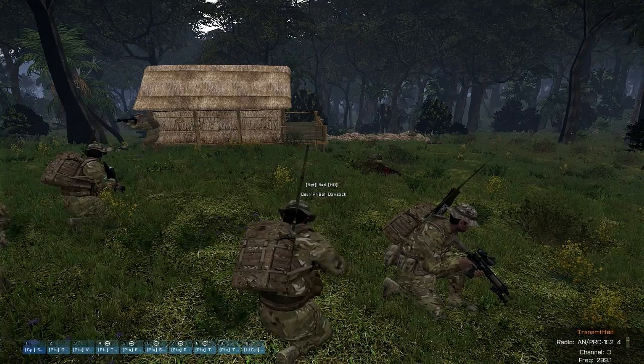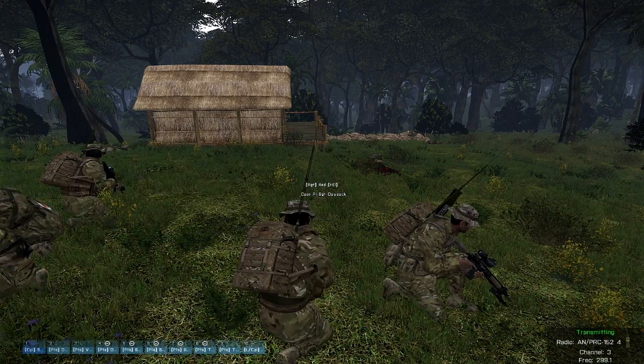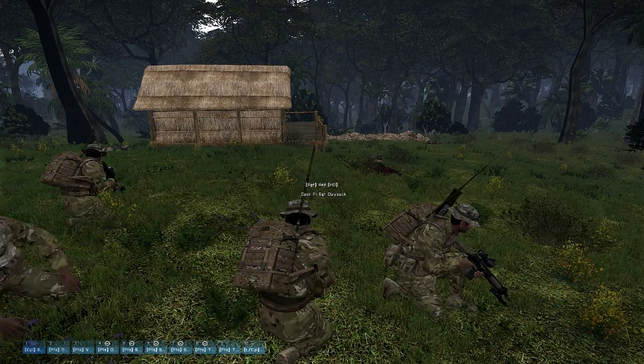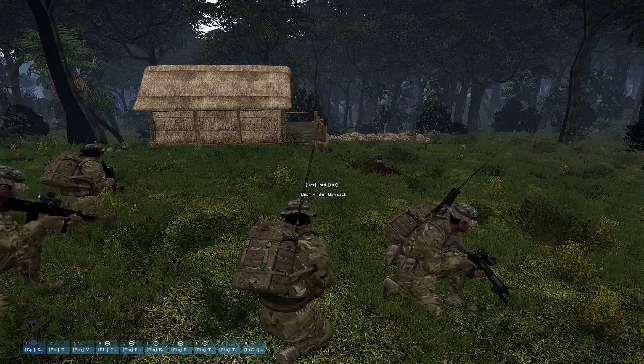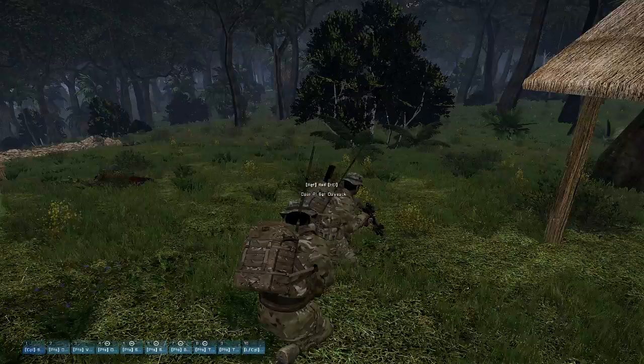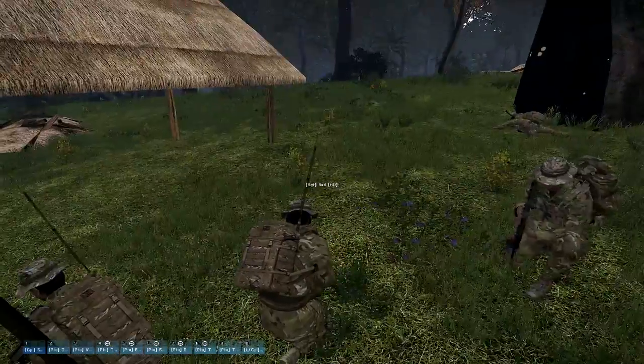3-1, sit rep on your position. You should be okay. DPMG gun was dead behind you. Just come and get double checked, just in case. 3-1, current grid? 184-199. First MG position has been eliminated. Now got eyes on a second in the village at grid 185.